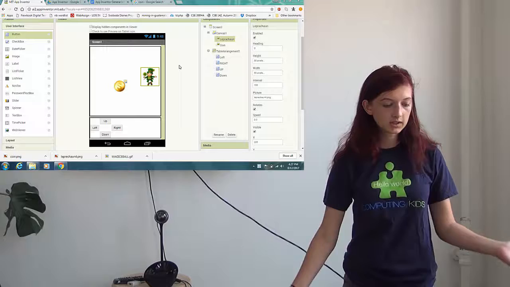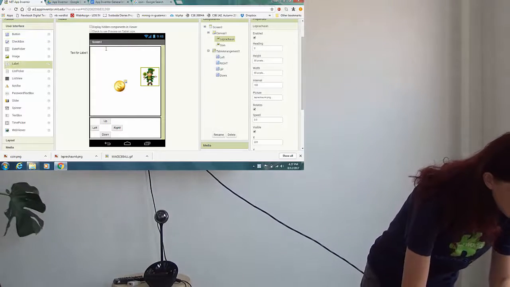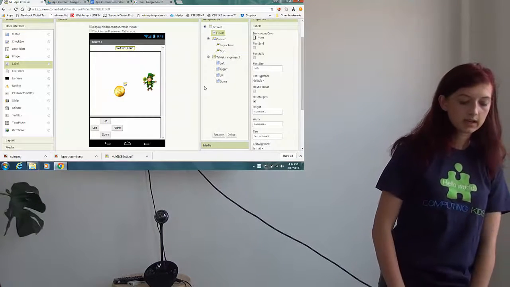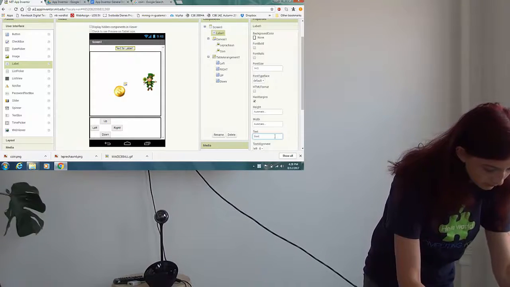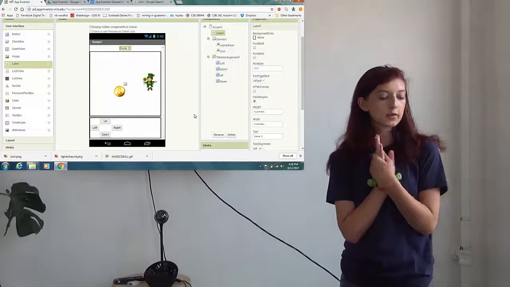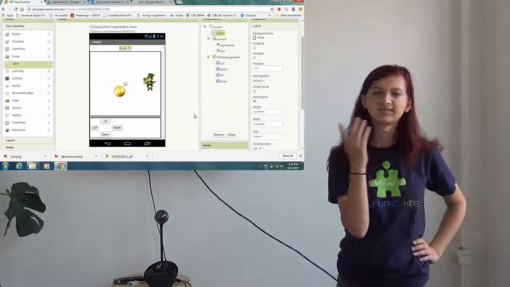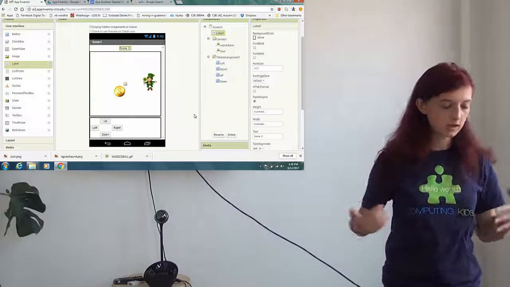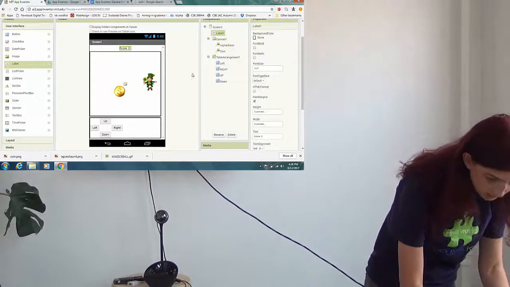And our variable is really just going to look like a label. So you can put a label in here. And right now I'll just say text for label 1. And we can change it to score 0. Because at the very beginning of the game, before they start playing, how many coins have they collected? 0. So our score is 0 when we start. That's all we need to put on there for right now because we did such a great job last week of putting together all of our components.